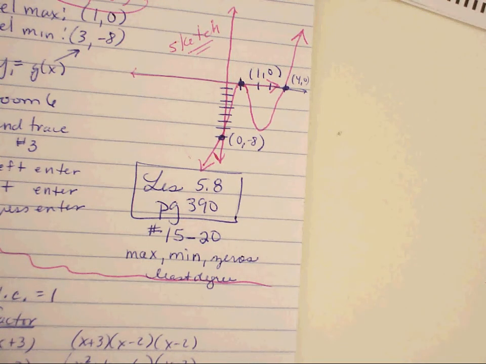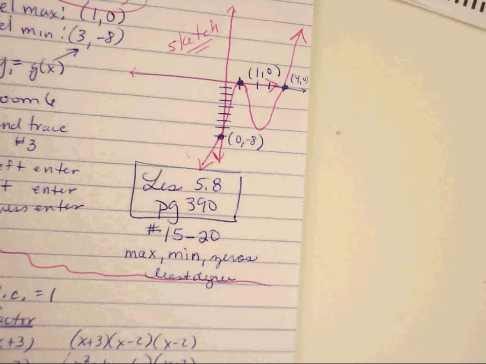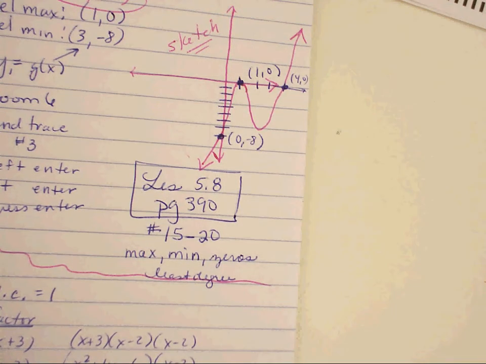If it was odd and it has one arm up, one arm down, and it has 3 zeros, then what's the least it can be? A 3. Could it be a 5? Could it be a 7? Potentially, yes. Okay. You're not telling how many zeros there are. It's the least degree that your polynomial would have. So you want max, min, zeros, least degree in that order written on your paper.